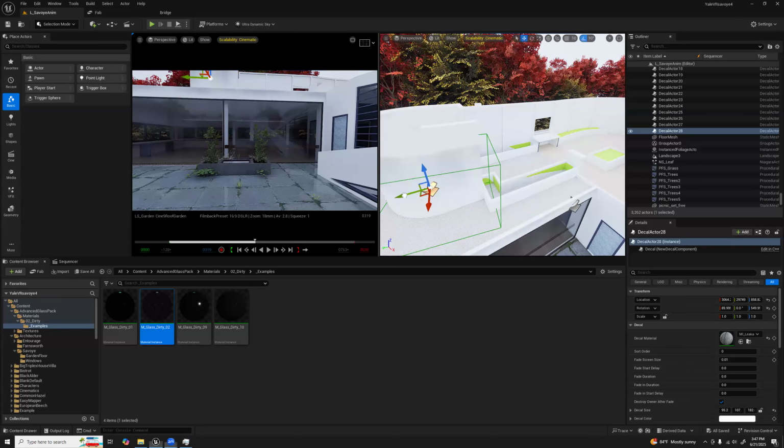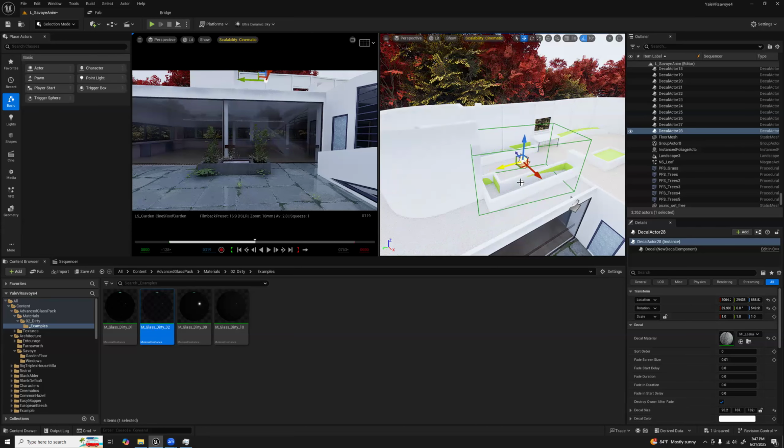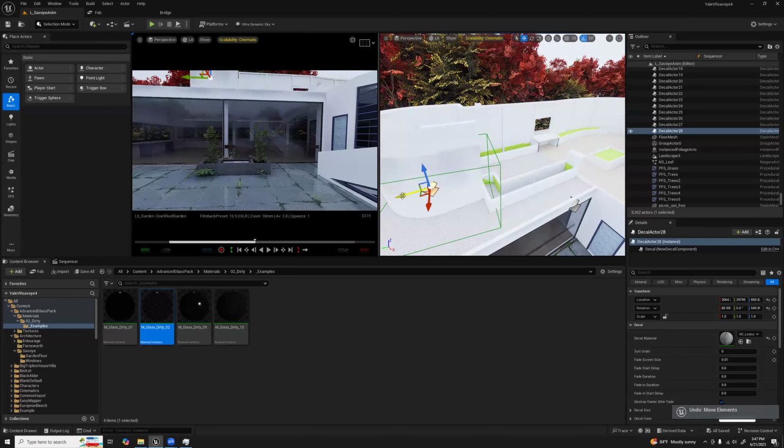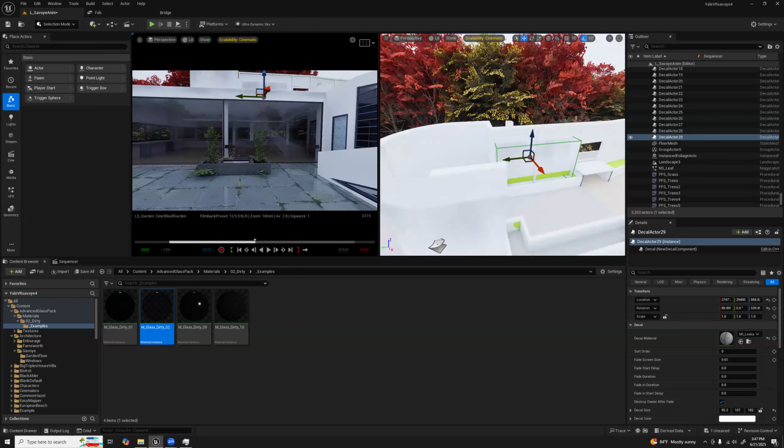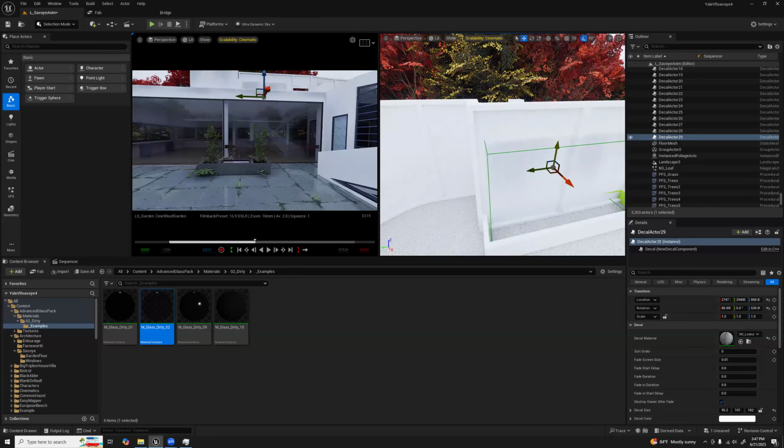So, oops, maybe I need more than just one decal. So I'm going to drag this one over, hitting my Alt key to duplicate it. I'm going to rotate this. I'm still snap rotating because I have this on. So this makes it a little bit more convenient. I'm going to add some decals to these surfaces now.